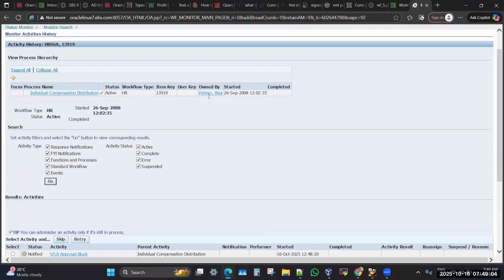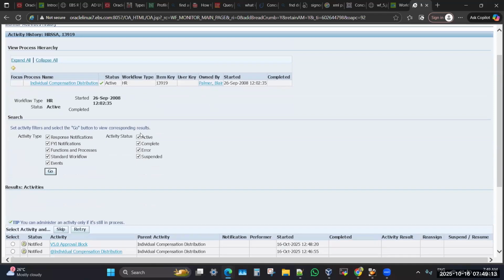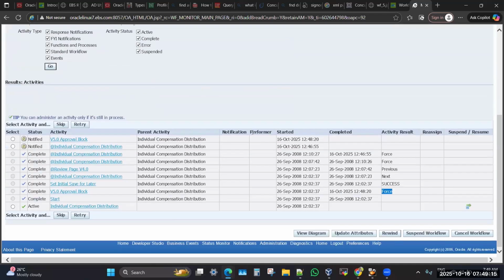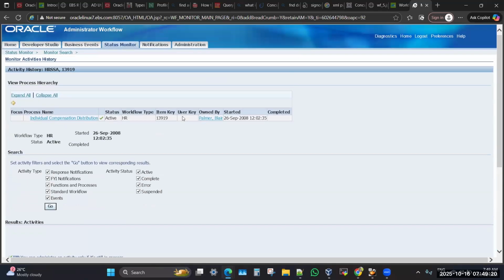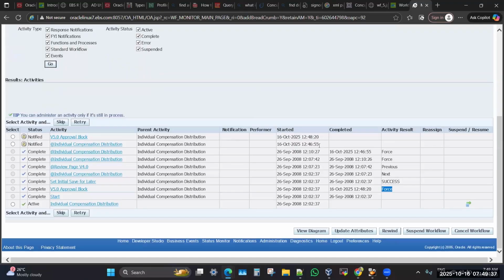So this is owned by this user. Here, we can see what information the notification is related to. Can we see that? I don't think so. Mostly it goes to the particular workflow details only, because otherwise all the system administrators can see that content, right? The PO details and all.